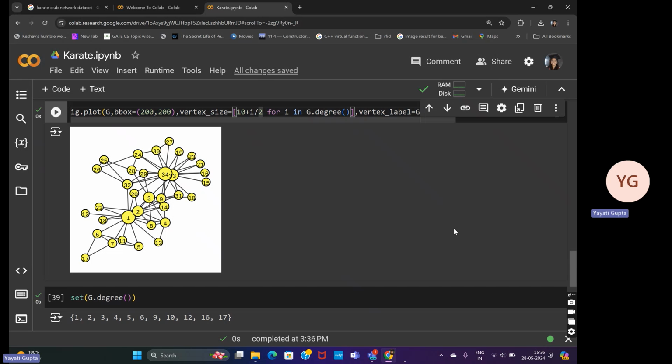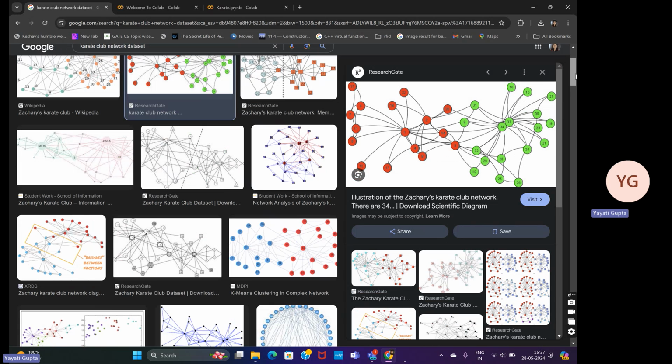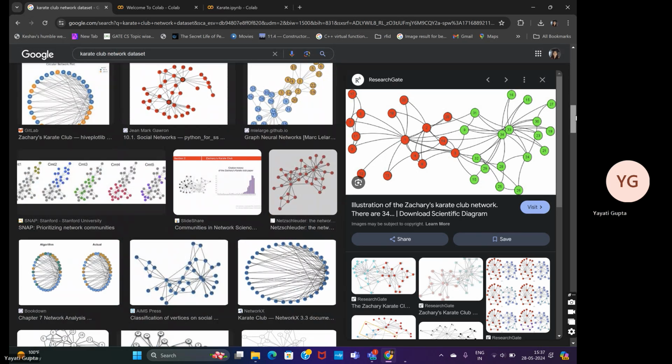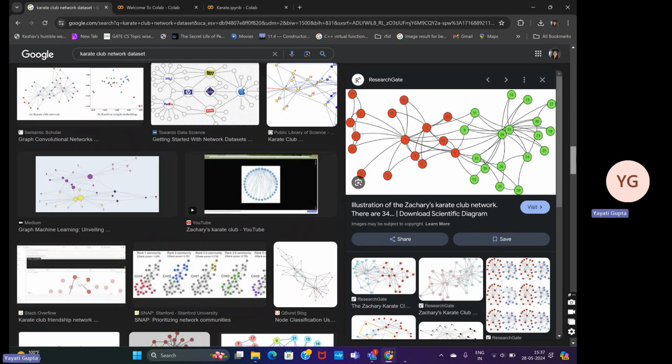Then another thing for which this karate club is very popular is that people like to apply community detection to it. Community detection means finding dense subgroups which are densely connected with each other as compared to the rest of the network. As an example, if you see here, these seem to be two different communities. There are some other visualizations available for the karate network. It depends on which community detection algorithm you use.